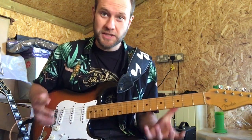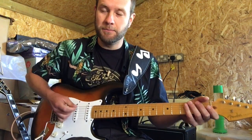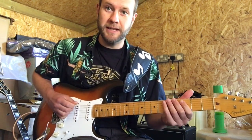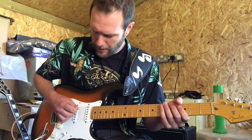Today I'd really like to look at the playing of Stevie Ray Vaughan and how to get close to playing the way that he played. So for a start, I'm tuned to E flat. So it's standard tuning, but just down a semitone or half a step. That tuning is E flat or D sharp, your tuner might tell you.